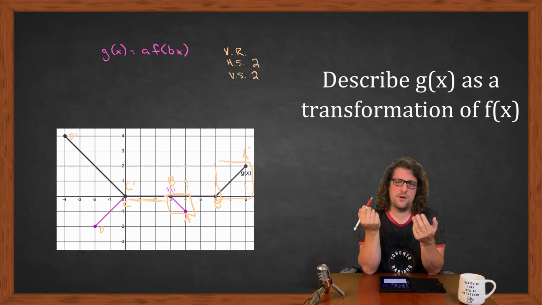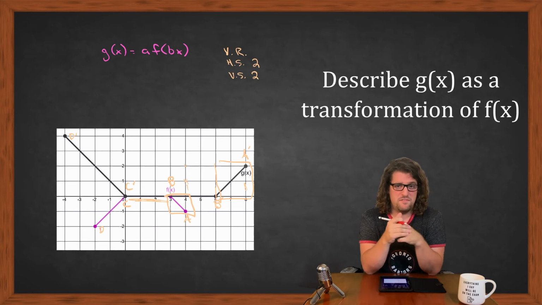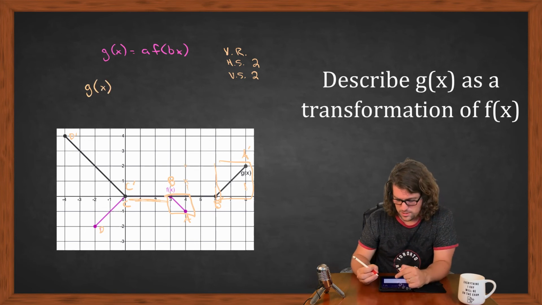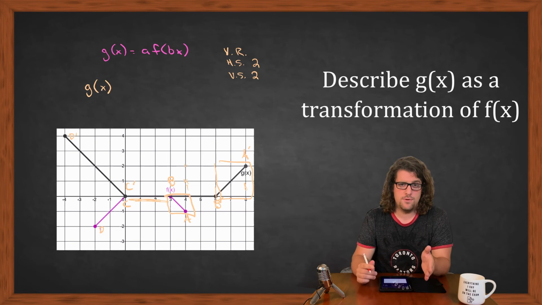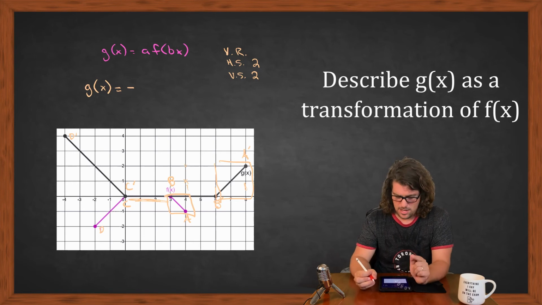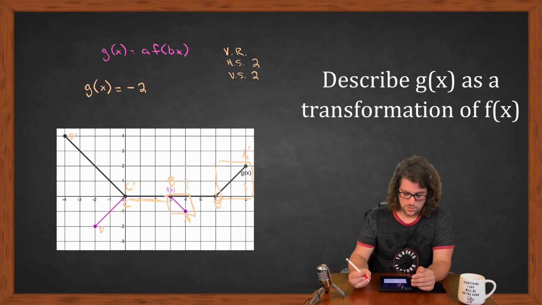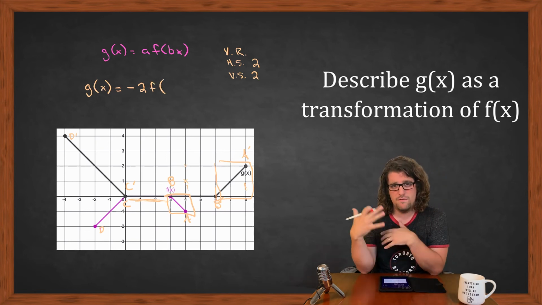Once we have that figured out in a word description sense, we can go to mark this off algebraically, finishing the question by writing down what g of x is in terms of transformations of the f function. So how do we describe a vertical reflection? That is a negative sign associated with the a parameter, which controls vertical stuff. So we need a negative out front where that a is. But it's not just -1, it also is doing a vertical stretch by a factor of 2. So we'll have -2.